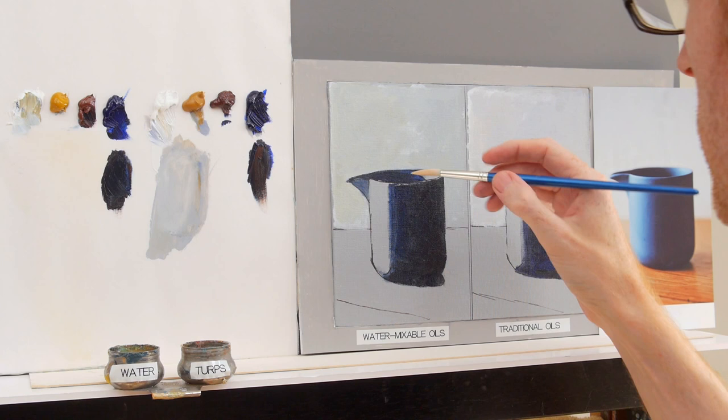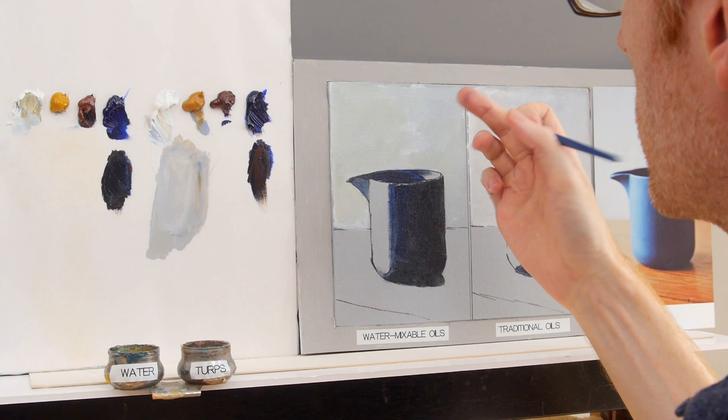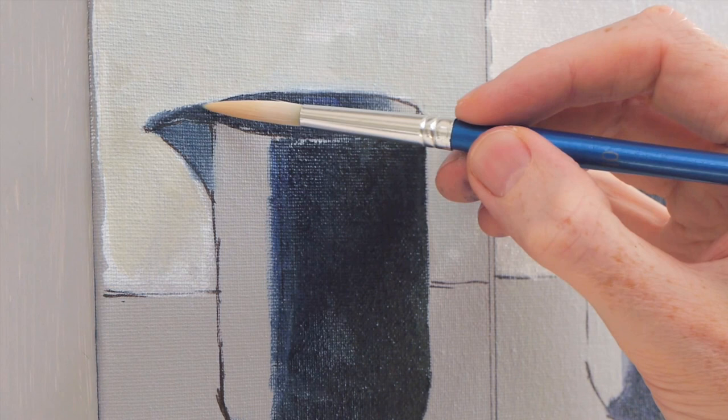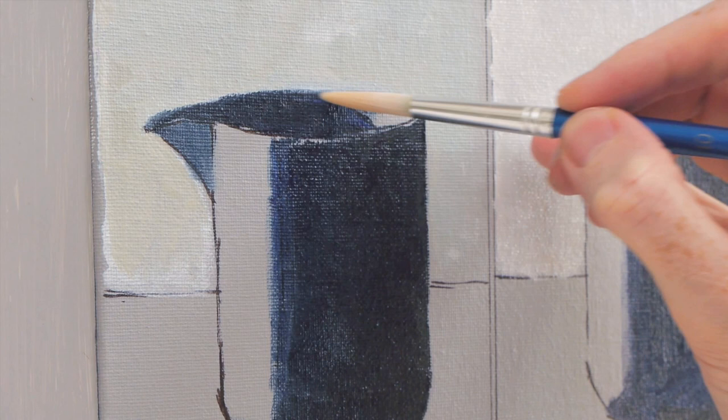So now at this stage, I'm just testing the blending of the edge between the top of the pot and the background. Now, because the background was diluted with water, it's practically touch dry now, whereas the oil paint that I painted onto the pot is still wet. So I'm having real trouble trying to blend the two together because of those differences in drying time.